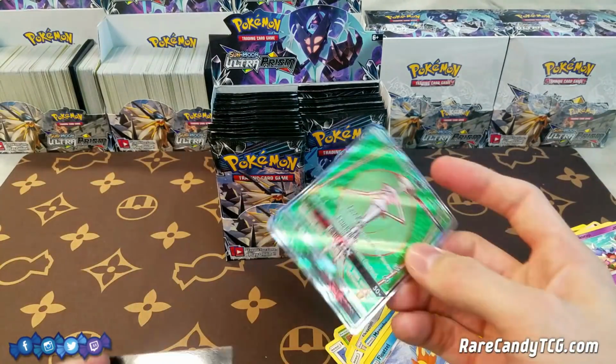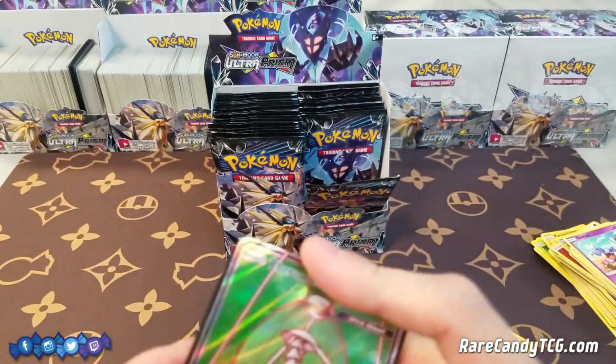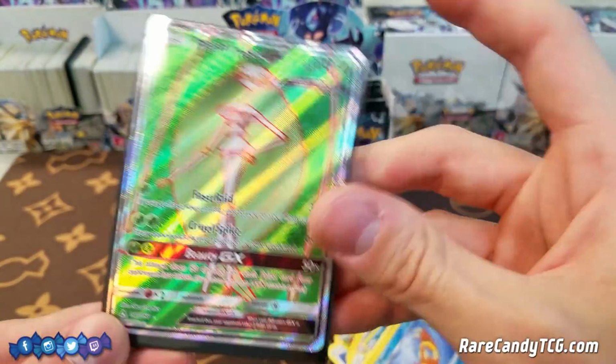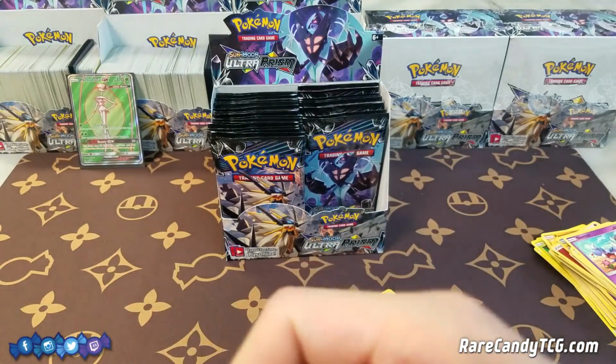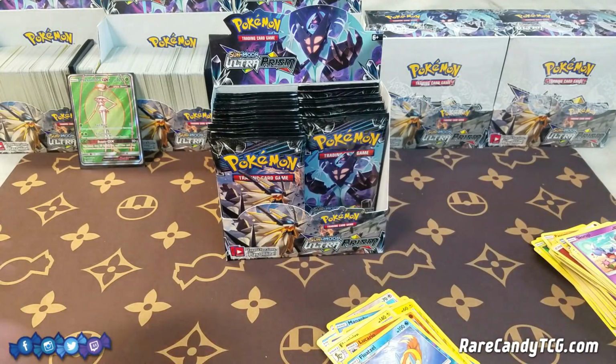Like I said, I'm primarily a player first and a collector second, so I'm primarily looking for playable cards. But nevertheless, I do still want one of everything for a master set. So that is going to be Pheromosa. Stick that back there. At least it is a full art. Better than pulling a Palkia GX. That's like the most important thing.